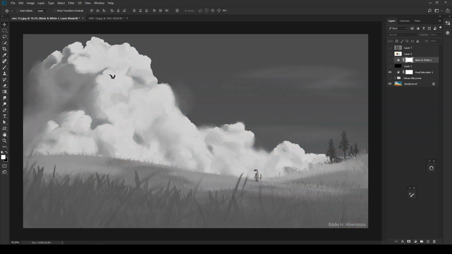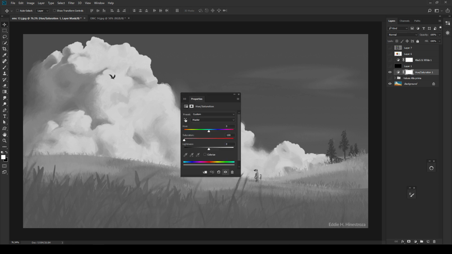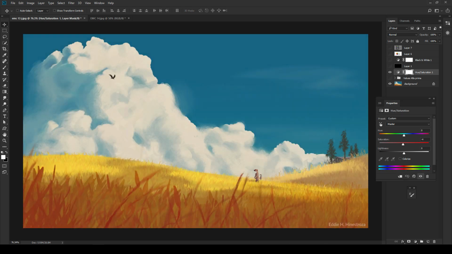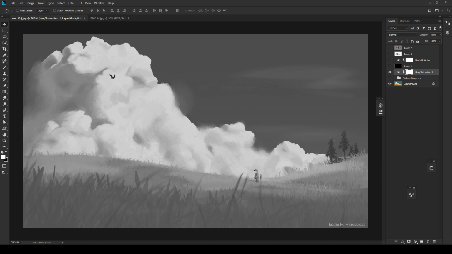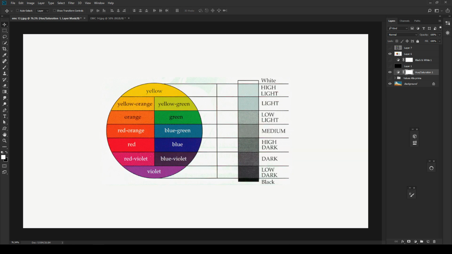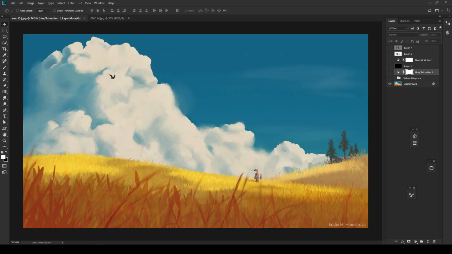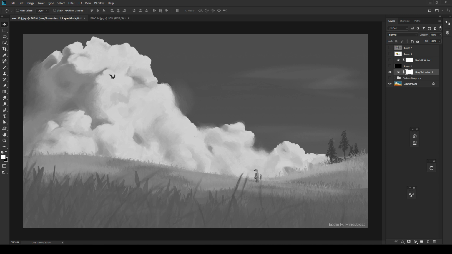If you see here, the worst way to do it, and I've seen this, that's why I want to talk about this, because I've seen a lot of people doing this, is that people tend to decrease the saturation of the painting. People seem to do this all the time. If we think about it, we know that yellow is the lightest one, right? What is happening to the yellows here? If you pay attention, look how the yellows in the painting look. This is yellow. It looks 50% gray.